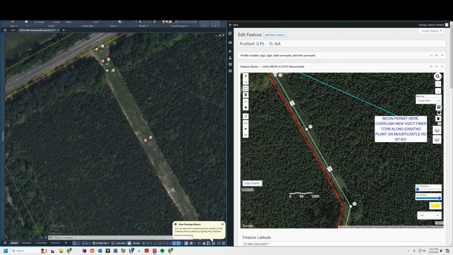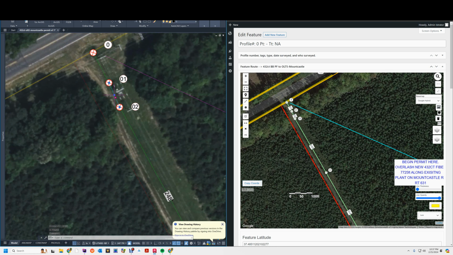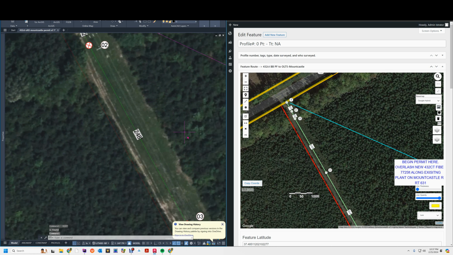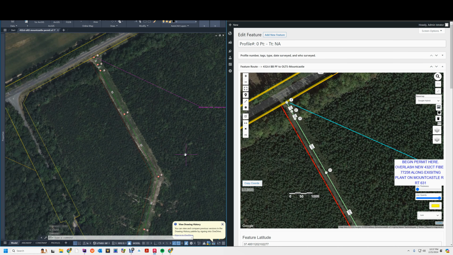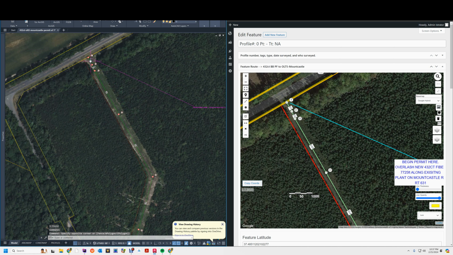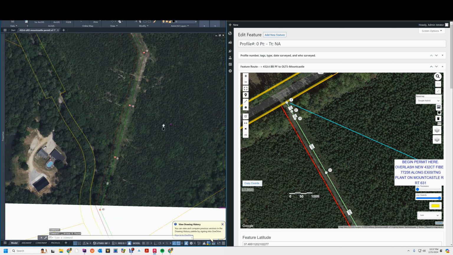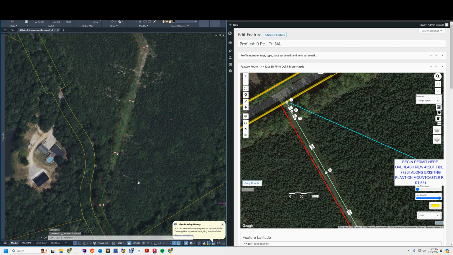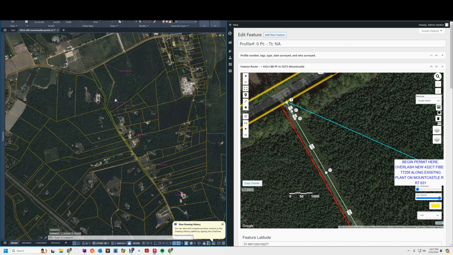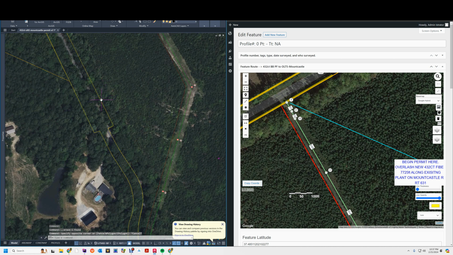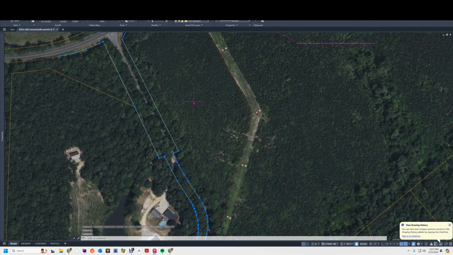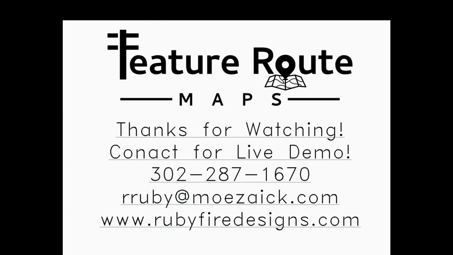So when you're drawing in FRM, you're fielding in FRM, you are drafting in CAD. You can do this from your phone. You can do it from the desktop. I drew in my right of way. I drew in my 432 count fiber. You can see it's all drawn in here. You can opt to not use my commands and have FRM bring in your footages and a footage block, and everything is rotated for you with one command. This right of way right here, I drew it on the right of way highlight layer in FRM, so it comes out in CAD on the right of way dash highlight layer.